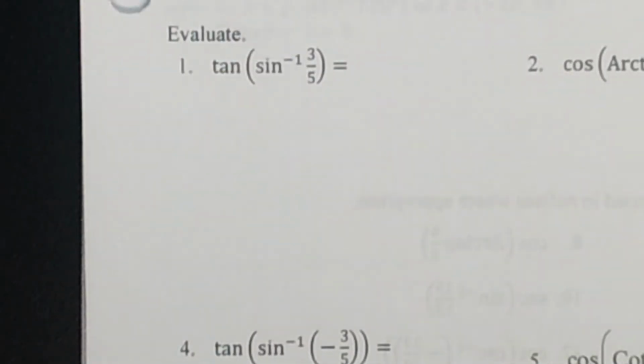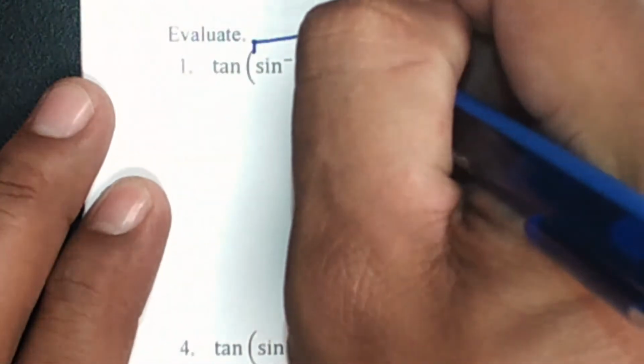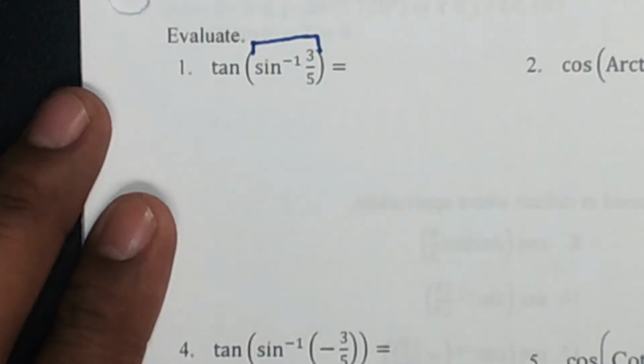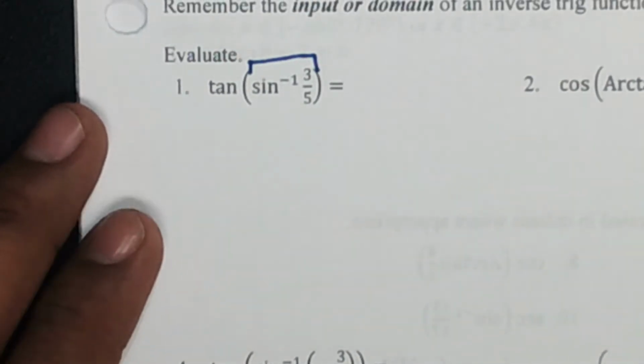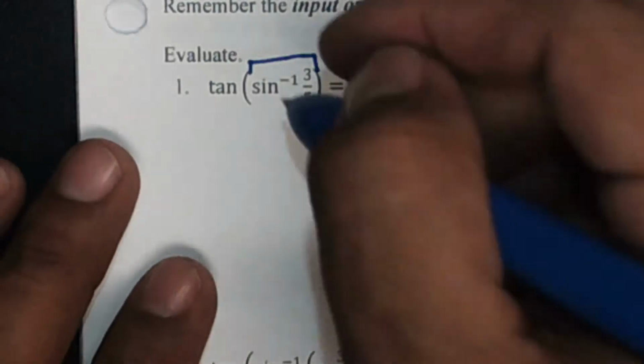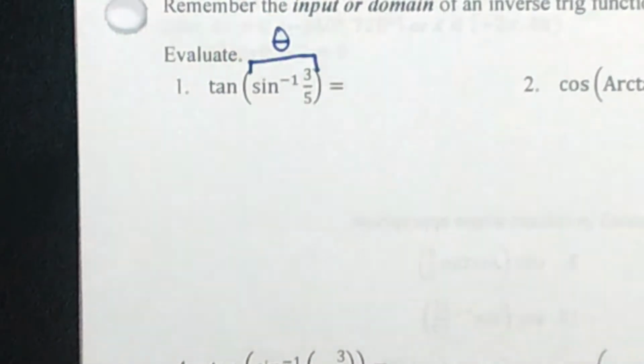All right, so let's look at number one. So remember that when we're doing inverse trig, we're always finding an angle measure. Well, in this case, since 3/5 is not on my unit circle, I cannot find an exact angle measure for that. I can type it into the calculator and get an approximate angle, but I don't know what exactly it is. So in this case, I'm just going to put theta. Just give it a symbol and kind of figure out what we can do from there.